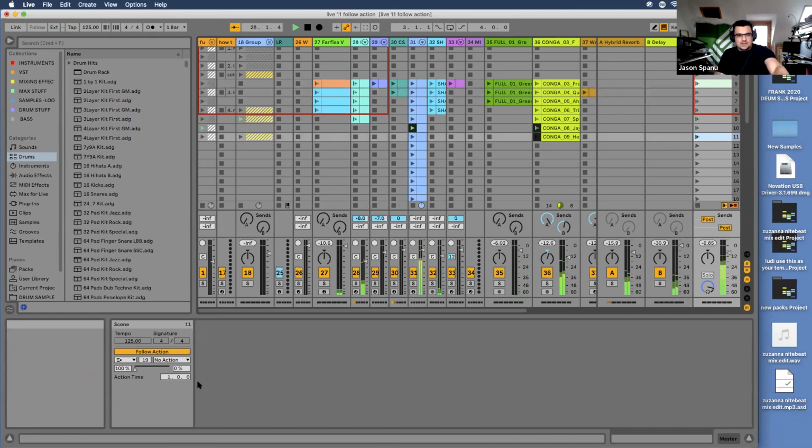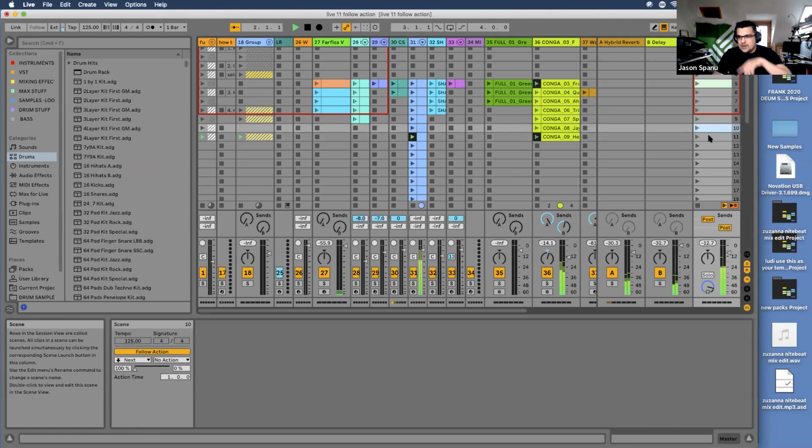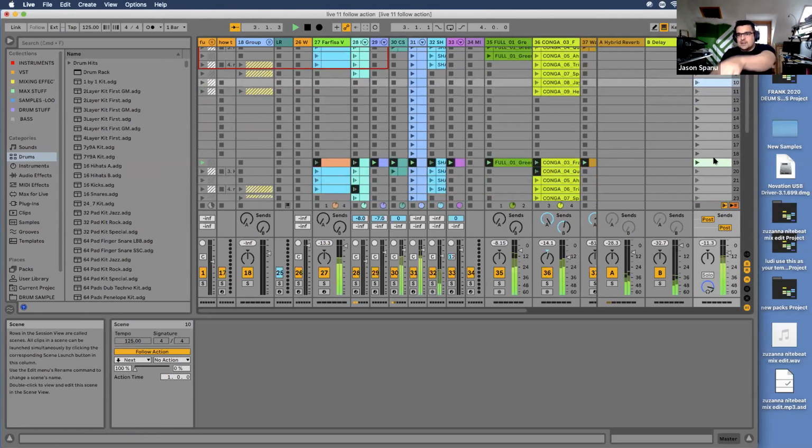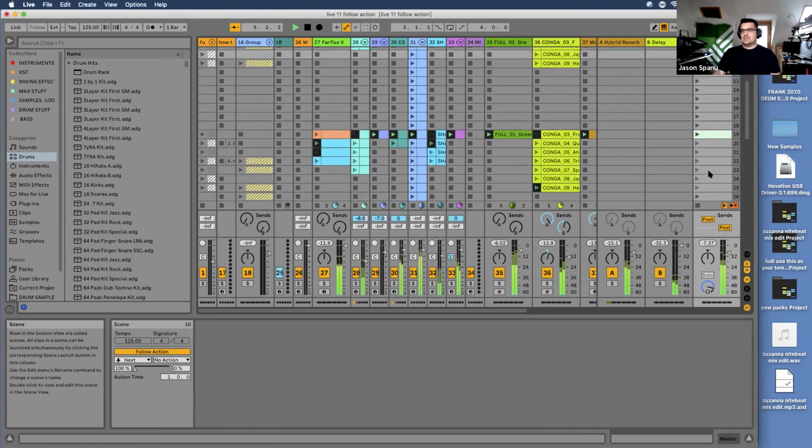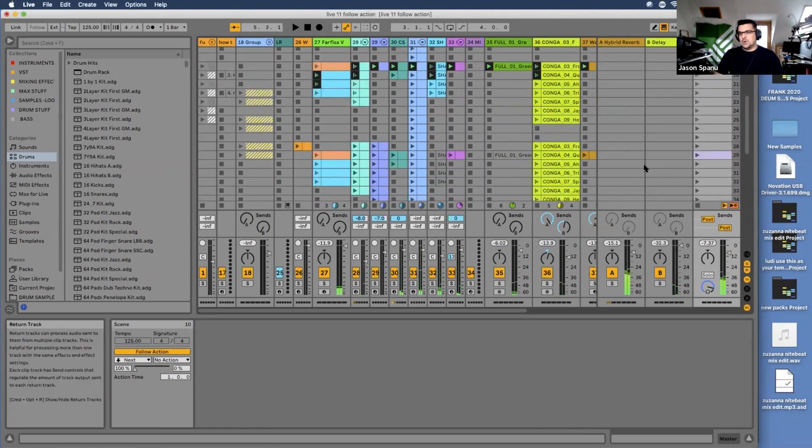And then it's gonna hit the next one, which is 1 bar, and we're coming up to this next one, and that introduces a new function called jump. When you pick the jump follow action, jump lets you pick which scene it will jump to. So now if I hit jump, I'm going to jump to scene number 19. So if I play this one up here again, 1 bar later, it hits the next scene, which should jump me to scene 19. Oh yeah, scene 19. So that's super, super cool.